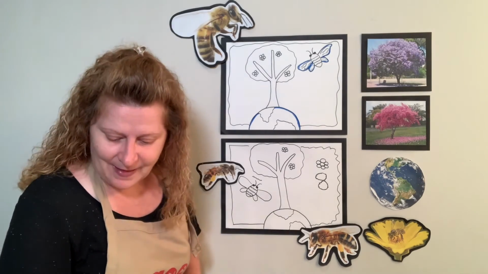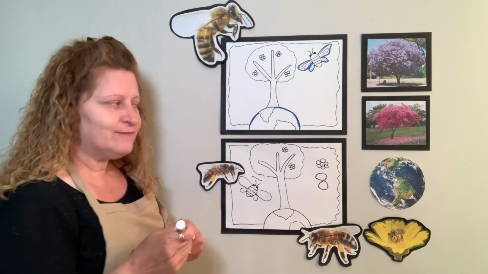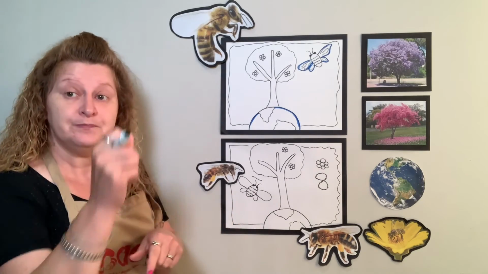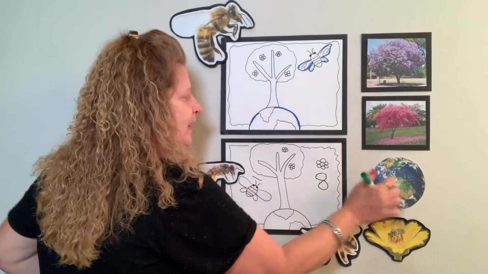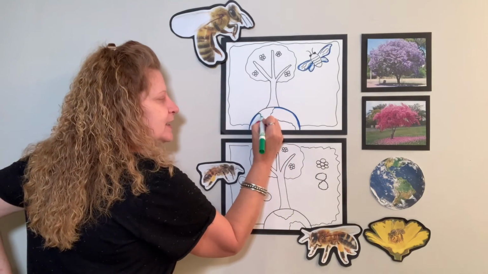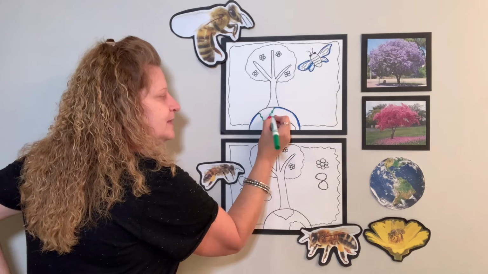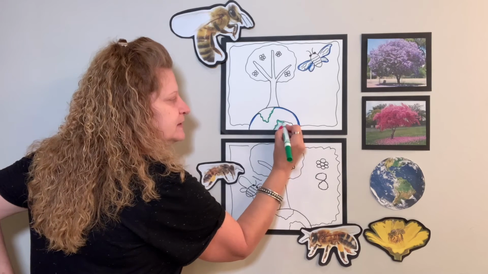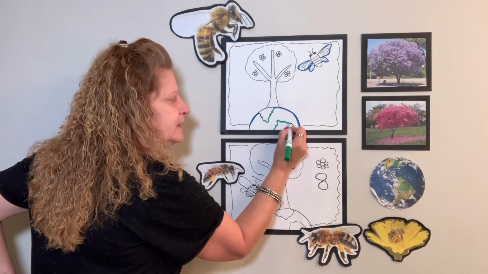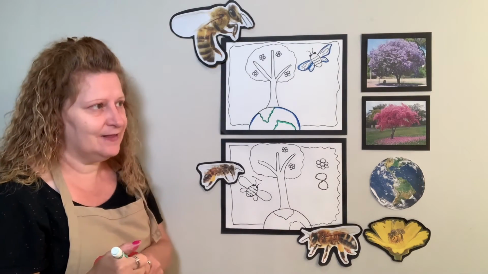All right, now the next color that I'm going to get is the green. And for the green, I'm going to do the land part of my picture. And so here I go. I'm going to trace around the land, because later we're going to come back and use either our markers or our crayons to color in, just like that.